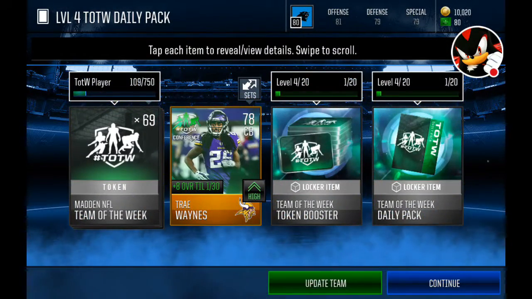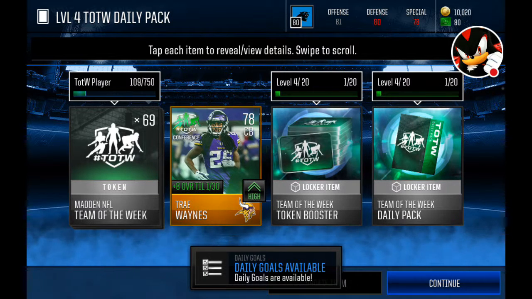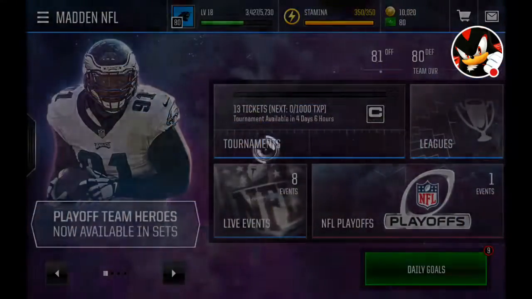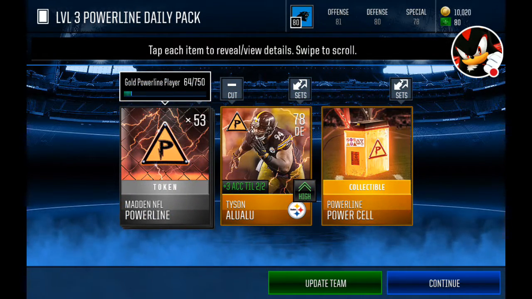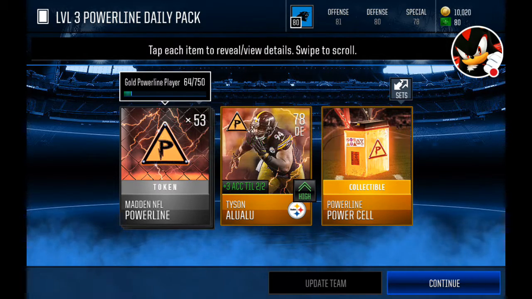Oh, guys, we just got a 78 overall Trey Waynes. Let's get it, boys. That's good. All right, let's see what's up in this power line pack. Oh, and a 78 Tyson Alulu. However you say that guy's name, that's good. All right, let's get it, boys.